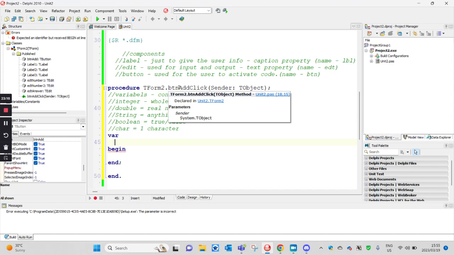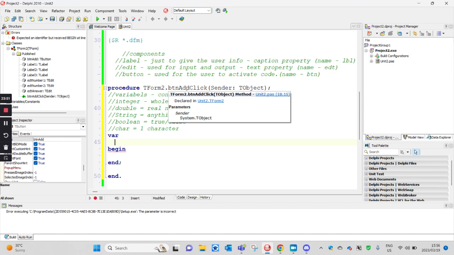I want you to take a guess, otherwise we'll wait for you to try again. How many variables do you think we need for the add button? Okay, why do you need so many?